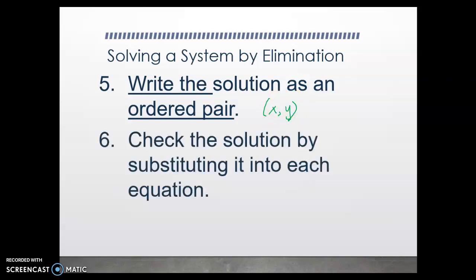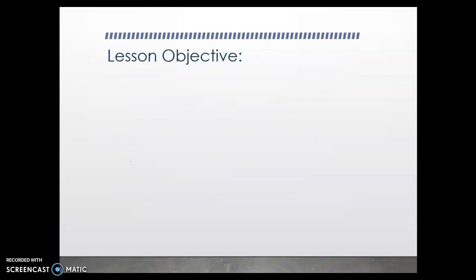We want to check our solution by substituting it back into each equation to make sure it is an actual solution. If it produces a true statement like 4 equals 4, it's a solution. If we plug it back in and we get 4 equals negative 7, then our solution is not right. We need to go back and fix it. So don't forget to check your work and check your solution.